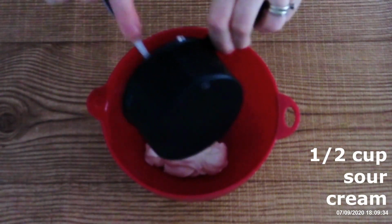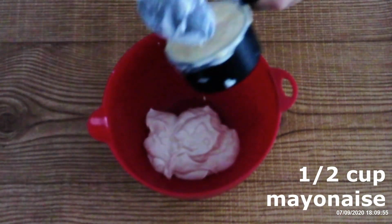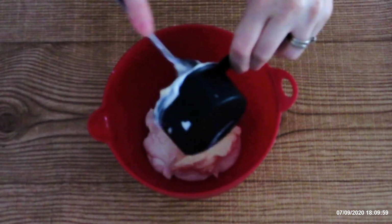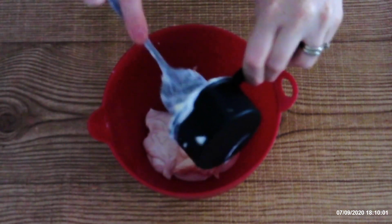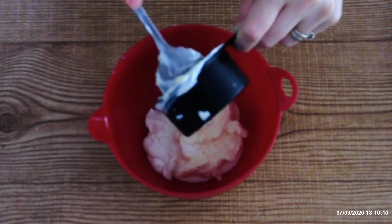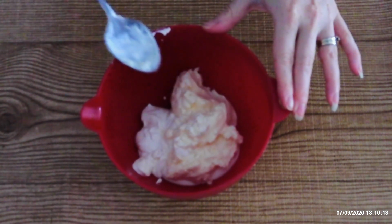In a small bowl, add 1/2 cup of sour cream, 1/2 cup of mayonnaise. If you don't want sour cream, you can use 1 cup of mayonnaise. Using 1 cup of mayonnaise will give it a little bit thicker texture than using 1/2 cup of sour cream and 1/2 cup of mayonnaise. So it depends on what type of texture you want, and the sour cream also gives it a different flavor, so it's up to you if you want the sour cream or just the mayonnaise.